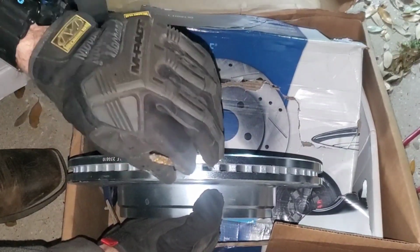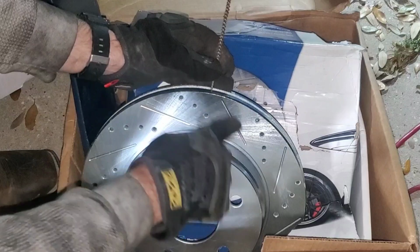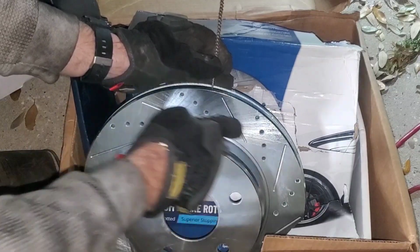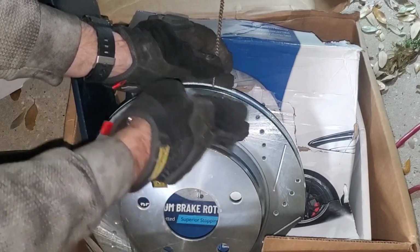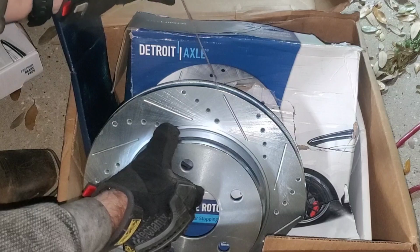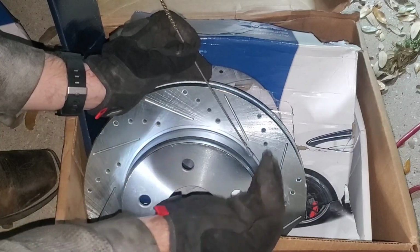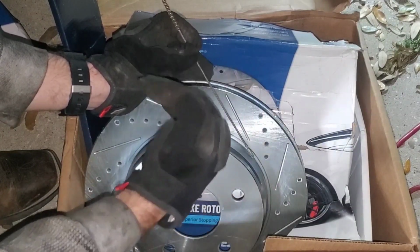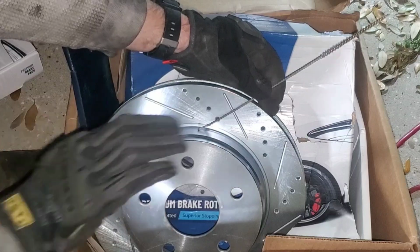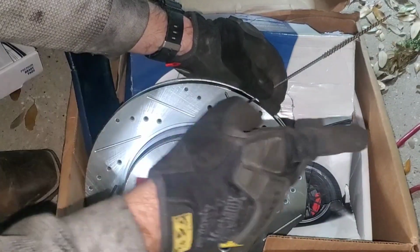And what you want to do is you stick it in here and see what direction it's going. If it's straight up and down, like this one, then you can go by the swirl of the actual cut on the rotor. But regardless of what design is on the face of the rotor, if the vanes kick off to one side like this, then what that's telling you is that it's scooping the air in this direction. So let's say if the vanes are going this direction, that means they're scooping air that way, and it's going to scoop in the direction of the vehicle going forward.